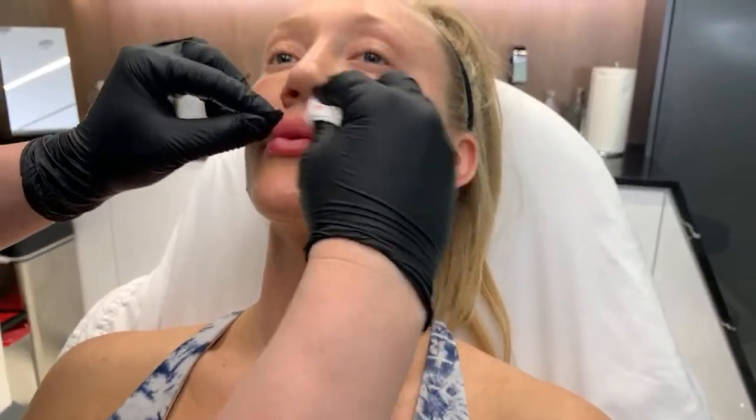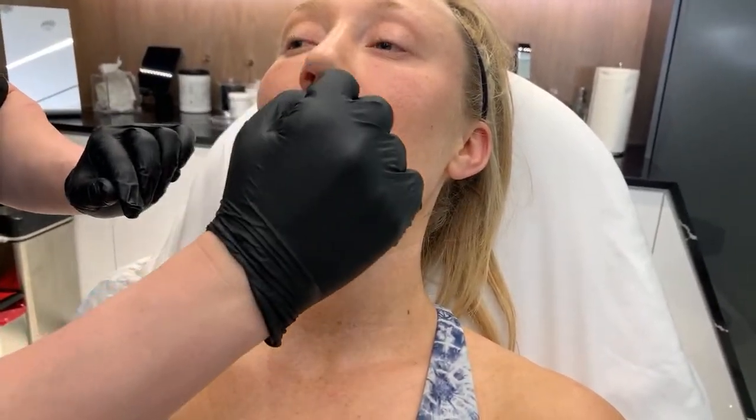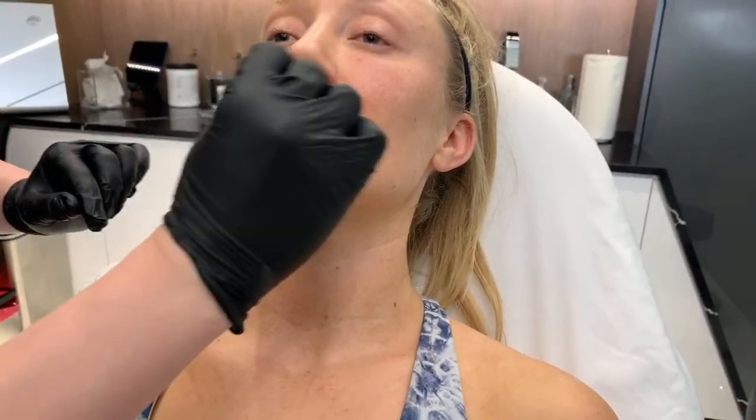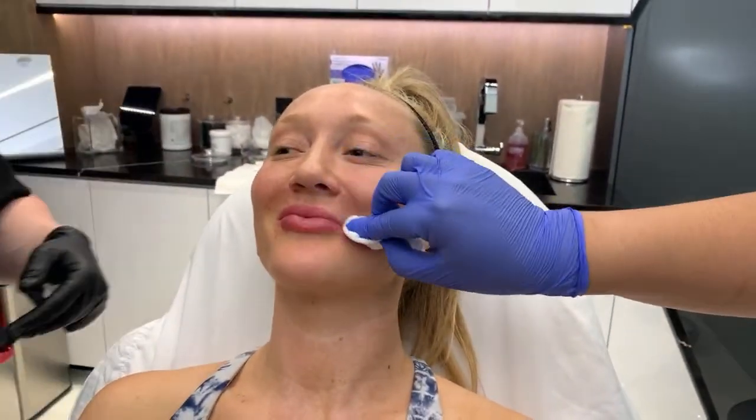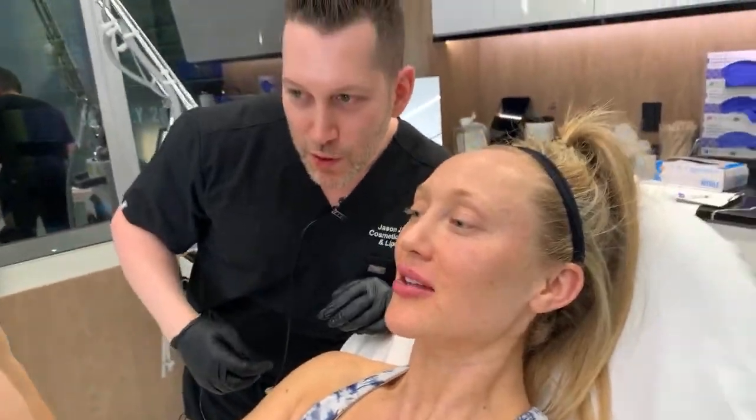If you take a look right there, you see she has the keyhole pout, a little lifting on the edge, and then improvement in the pillows. I think it looks great. Do a reveal first. Now with her, I didn't do as crisp of a border because I think her softer border looks a little better. I love it. It looks so beautiful.